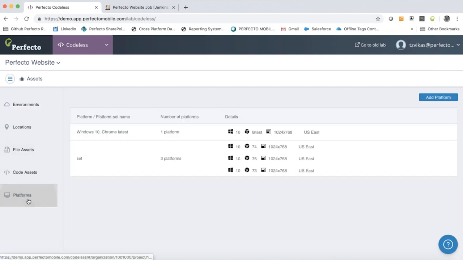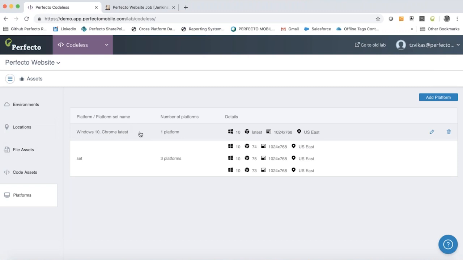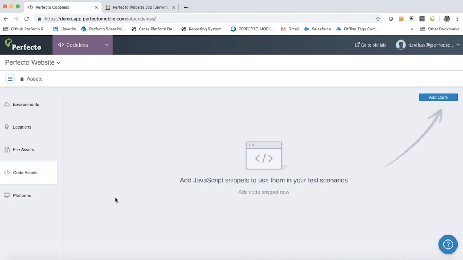And again, I can define the set of platforms that I want to run against. So I have a single platform that I've defined here, which is Windows 10 with Chrome latest. And as part of my coverage, I want to make sure that the site is running properly on the latest -1 and latest -2. Perfecto, by the way, supports up to 6 versions going backward. And Eran mentioned earlier the ability to embed code assets.